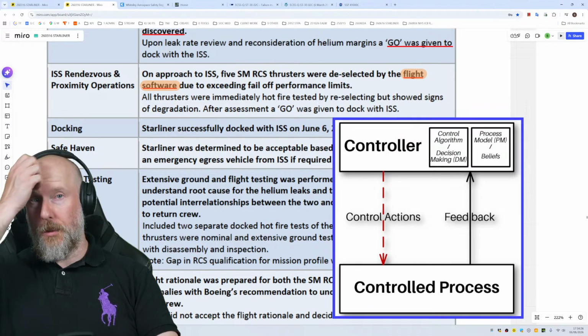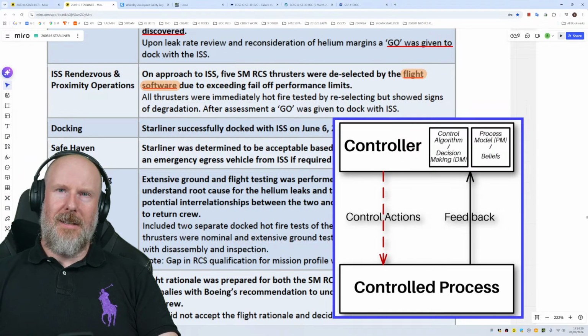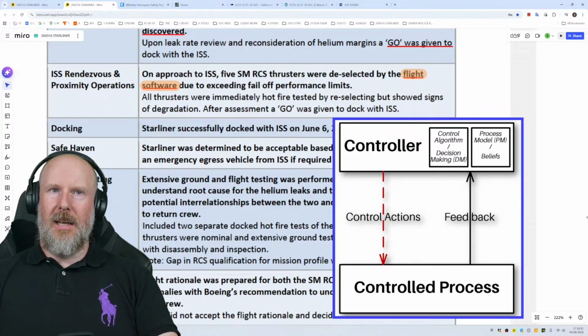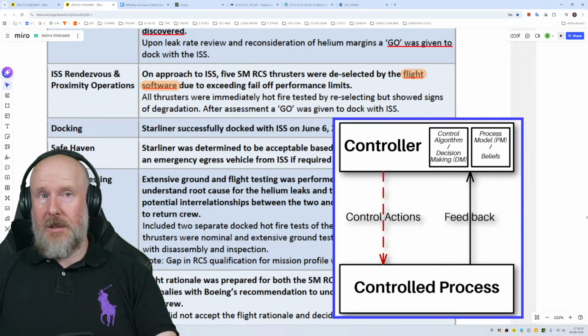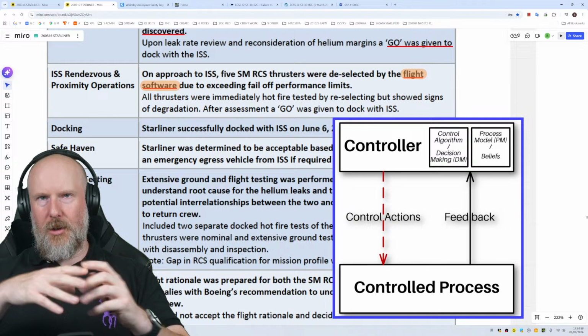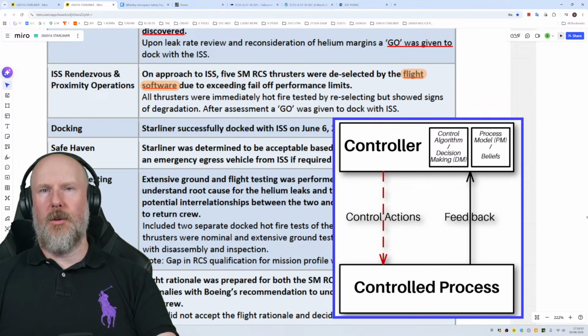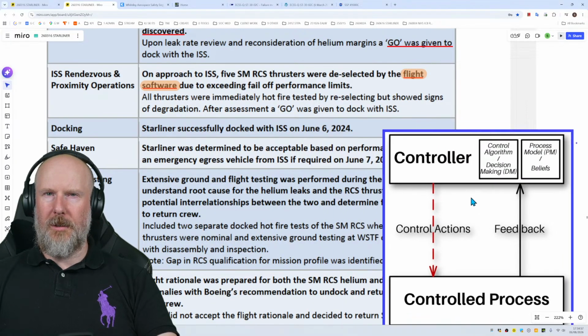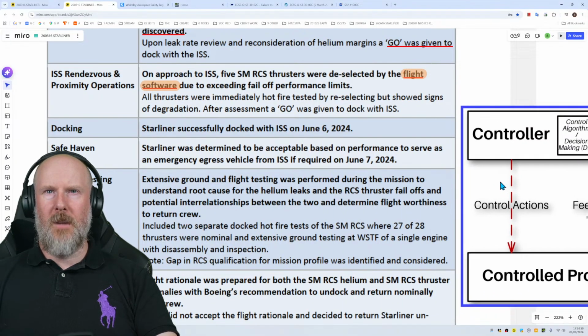I mean, it's always possible, and this is one of the fancy things about doing STPA, is you can postulate a scenario where the beliefs are incorrect. It believes that the real world is not as it is, and that's not due to the feedback. It could be due to a fault with the controller itself. Maybe it's been exposed to high temperatures and it's not performing properly, or there's issues with electrical power supply, or many weird and wonderful reasons that include failures but also might not be failures, and that's what STAMP is really good at finding. So let's keep going.